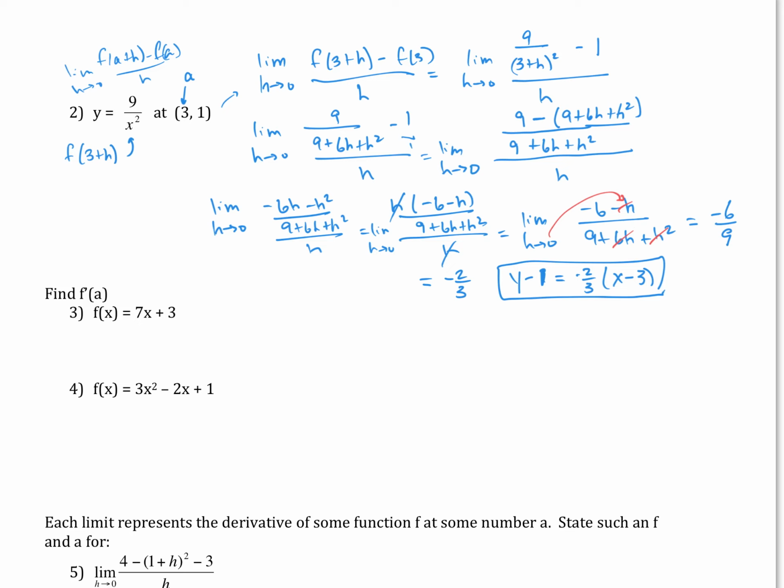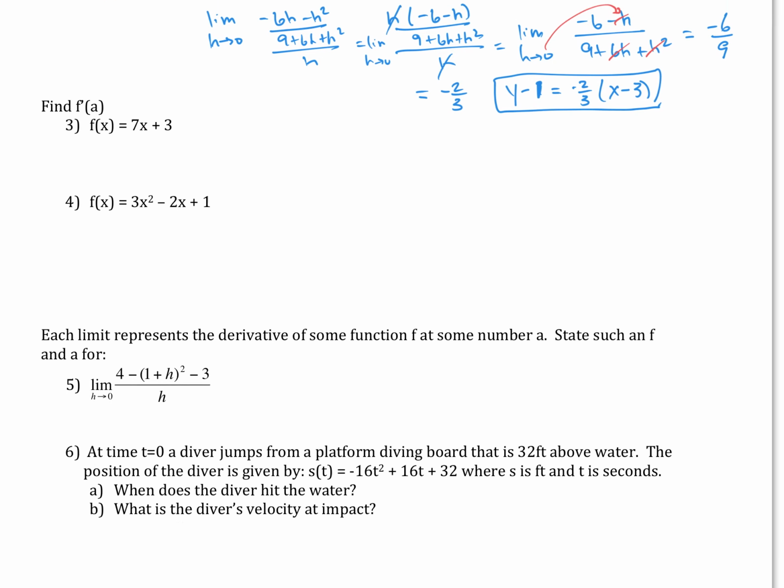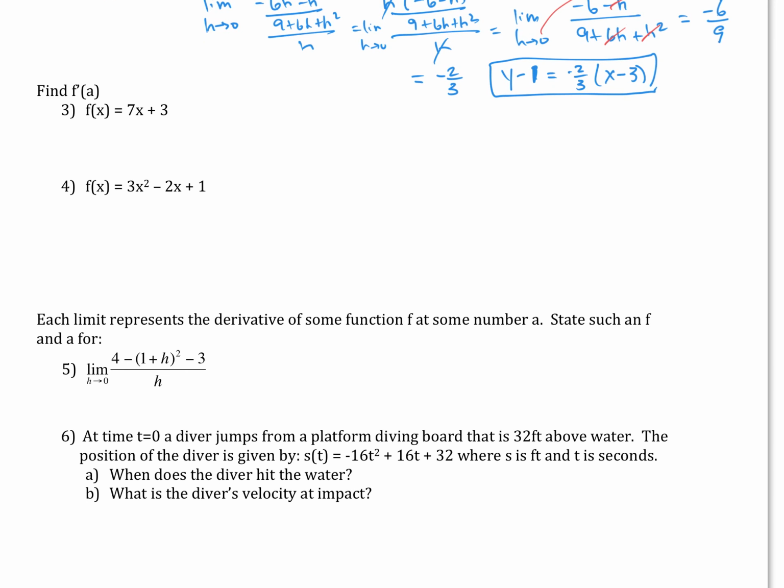Moving on. So you do these next problems the same exact way. So let's slide this up. And I don't have a lot of room here, but I will squeeze it in somehow. So let's take a look at this. And over here, notice, I don't have a value here. I don't have a point. I just have a. So the limit as h goes to 0 of f of a plus h minus f of a all over h, but I don't have a point.